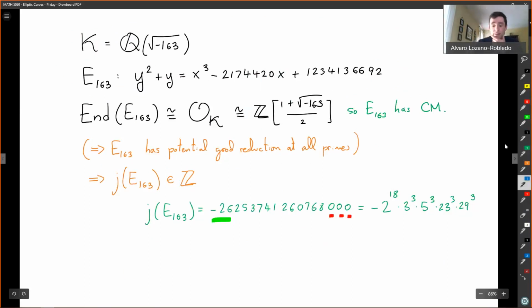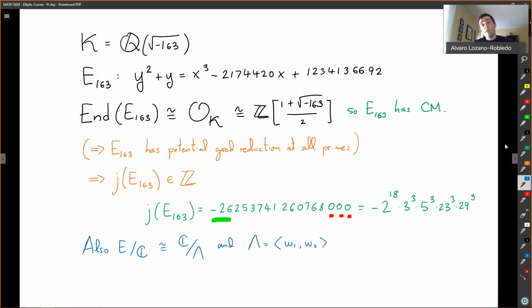The other thing that we know about elliptic curves, we've already seen, elliptic curves over the complex numbers are given by a quotient of the complex numbers by a lattice. So also, I have that my elliptic curve over the complex numbers is isomorphic to some complex torus, a flat torus, with the lattice being some lattice generated by 2 vectors, omega 1, omega 2, in the complex plane. Okay, and this lattice is unique up to homothety. Great. So what that means is that if it is unique up to homothety, I can scale it, and I'm going to get the same elliptic curve over the complex numbers.